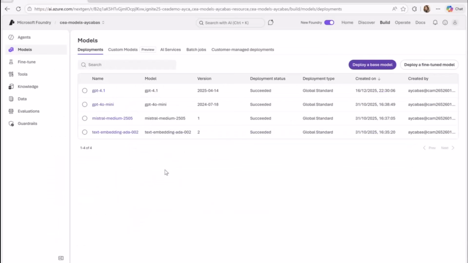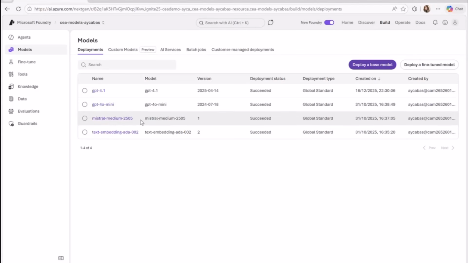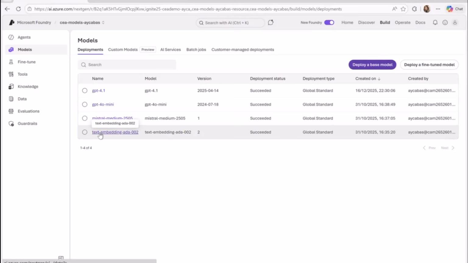Just quickly, I want to show you how I did that setup. These are my models I'm using throughout the agent building, and the main model I'm using is GPT 4.1. For the image, later in the steps, you will see that we will ask you to create Mistral as well. But if you don't at the beginning, that's also fine. And we will need text embedding for anything related to vector, and if you need to create embedding, etc. You also see extra GPT 4.0 mini.